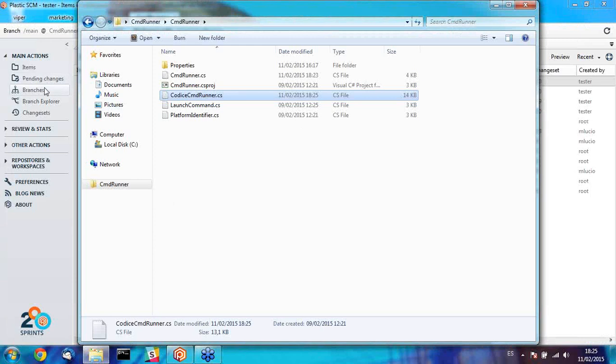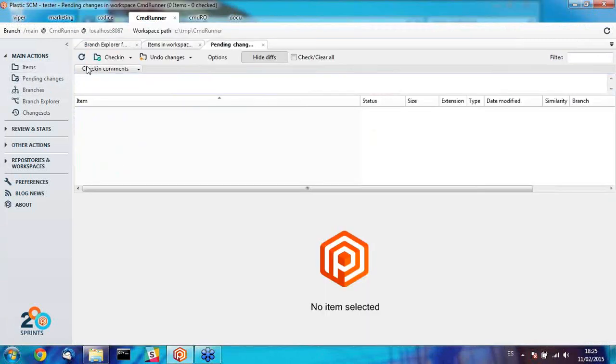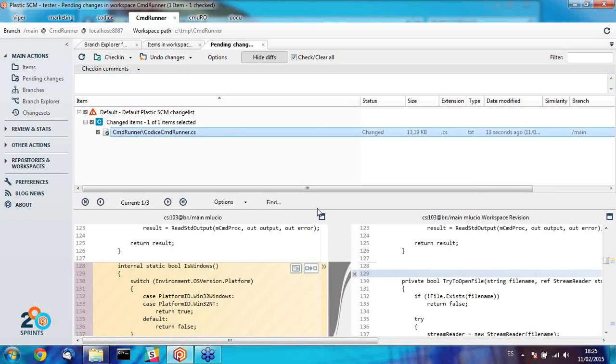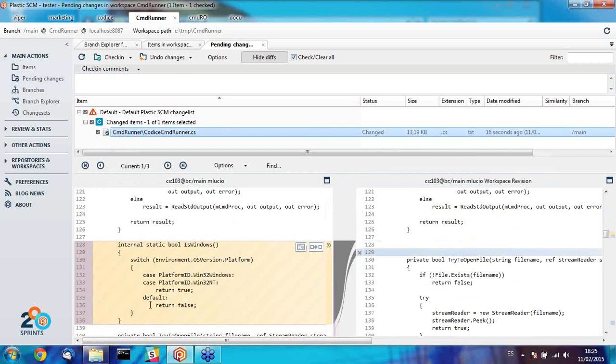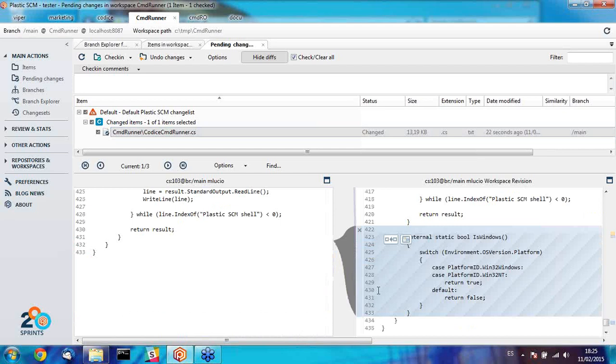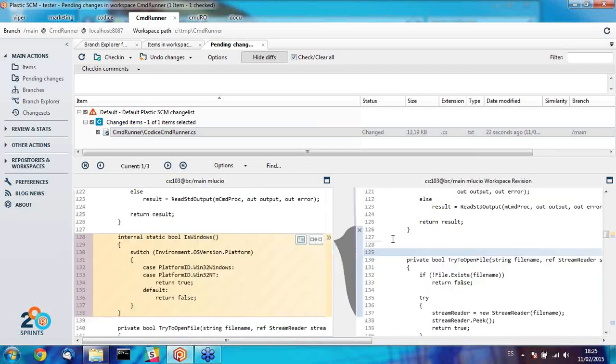So now if I go to the pending changes view and I refresh it, Plastic is going to search for changed items. So it's finding us this item that has been changed. This method is no longer in this line, the 128. It is now at the bottom of the file. You can navigate through the moved code by clicking this button.